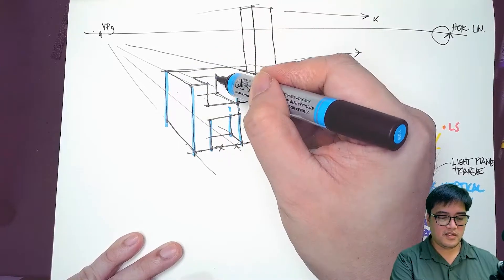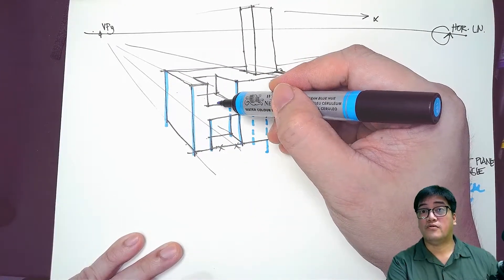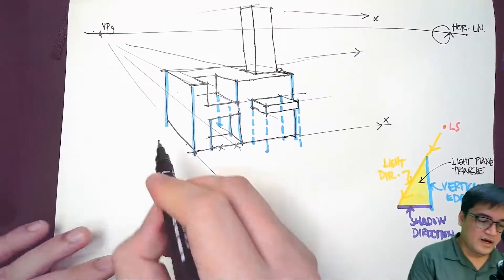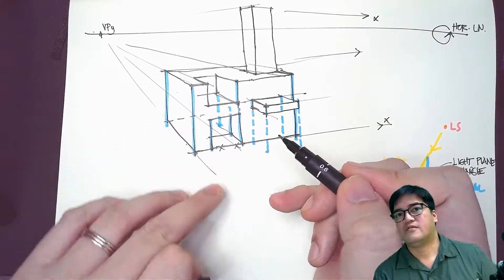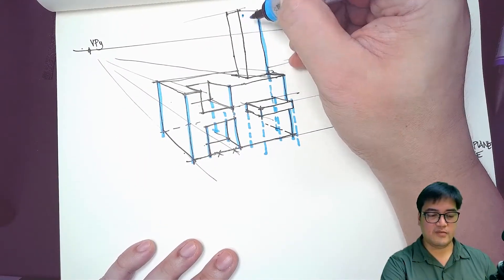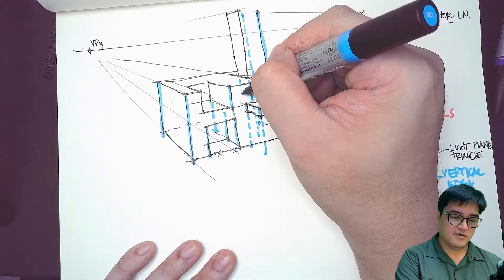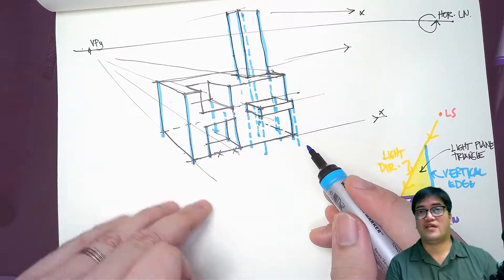How do you determine where this stops on the ground level? On the ground, there are hidden lines of this structure going that way behind this volume. The topmost is somewhere there. You end up with a lot of lines here. It's kind of confusing, but you have to keep track of these things.